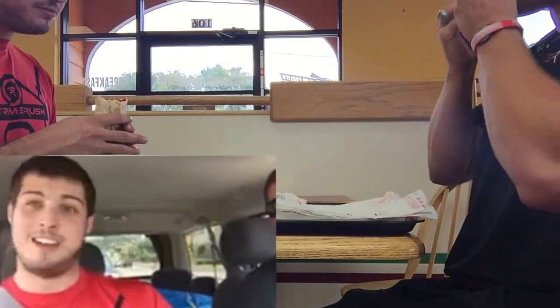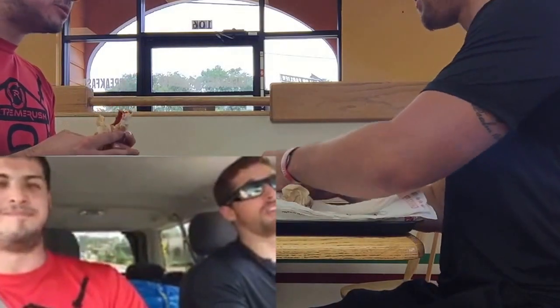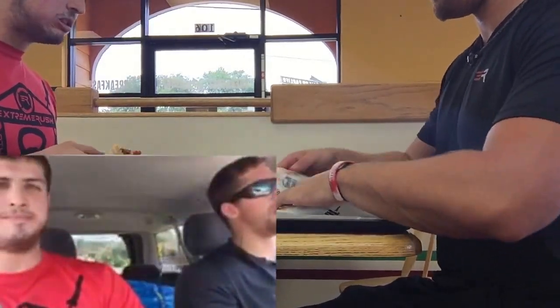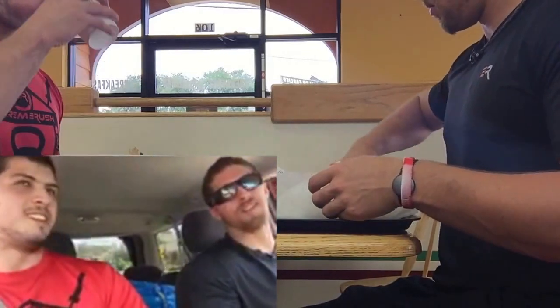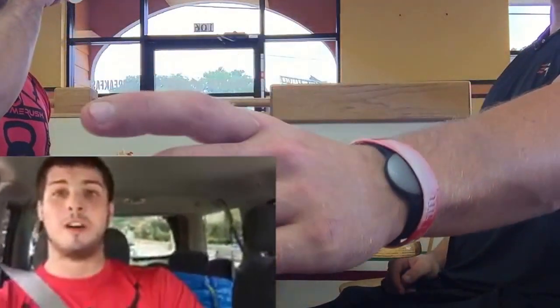Not even close. I think the only thing that was hot in that entire challenge was the cheese, because it was melted. You can see while I'm doing my food, I take out a bunch of fire sauces and just lay them out in the burrito, because I love the sauce, but it just wasn't spicy. But anyway, we didn't really go for speed. It was more of a casual thing, but hope y'all enjoy. I was at least going for speed. That's why I went into this challenge thinking, how fast can I take out these somewhat hot tacos? Somewhat. Yeah, somewhat is a good one.